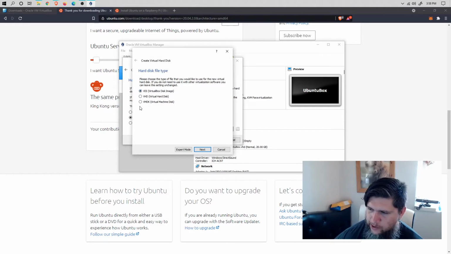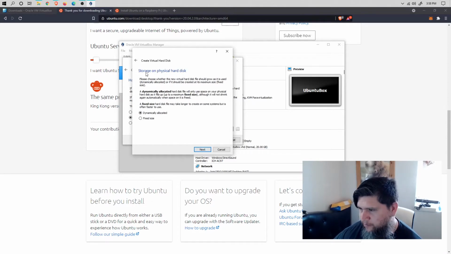and the format doesn't really matter. You can choose VDI if you're just going to be using VirtualBox. I'm not sure if you use some other one, if you can actually take it from one machine to another. For now, I usually just use VHD in hopes that I could, but I only use this one, so it makes sense to just use VDI. So let's click next.